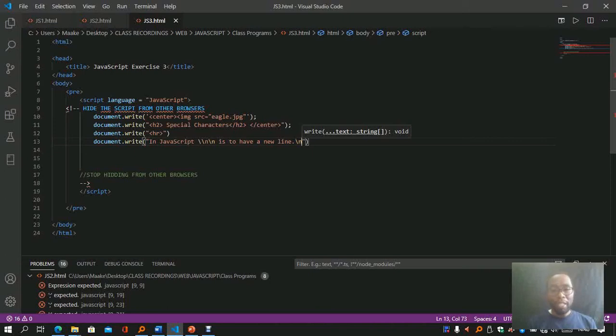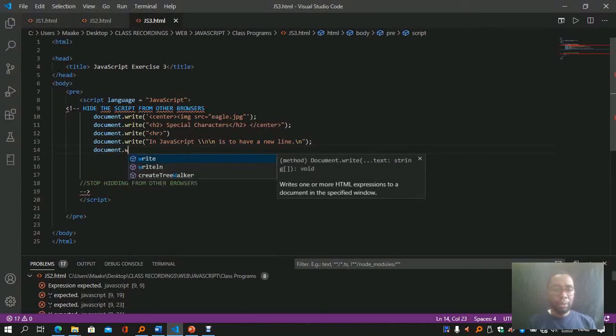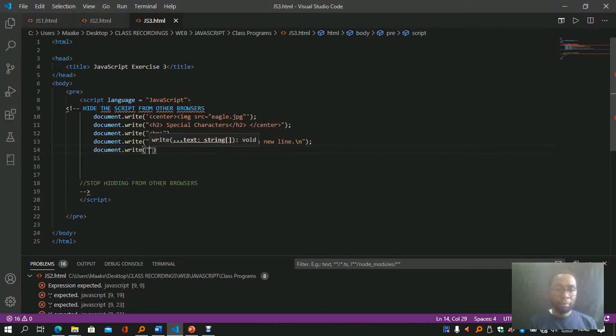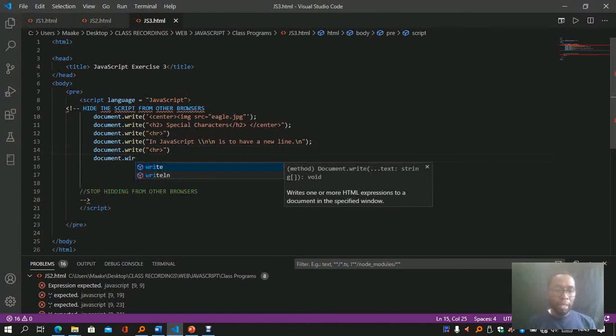And then after that we just end it with the semicolon, and then we can also have our HR tag coming in there again, and then we can have the document.write again.